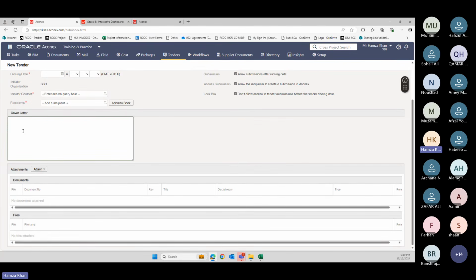You can mention here that as a consultant or client, you can ask the contractor or the bidder for the documents which we require from you once you issue your proposal. So it will be company registration documents, the insurances, and some other legal documents. You can mention them here, and only the recipients of that tender will receive that notification.